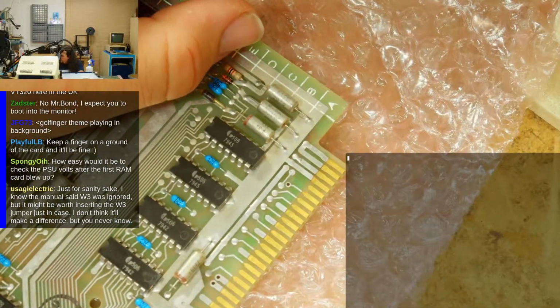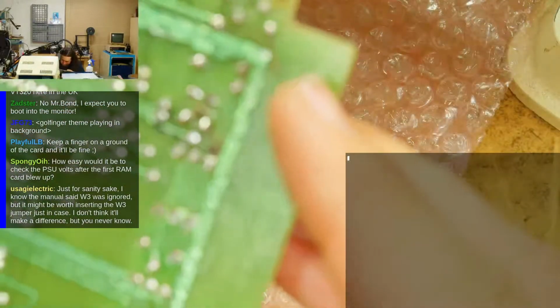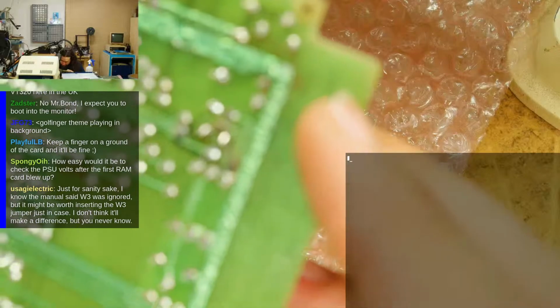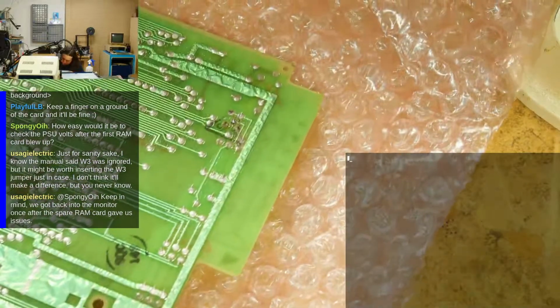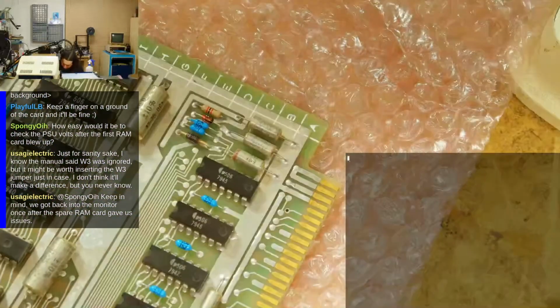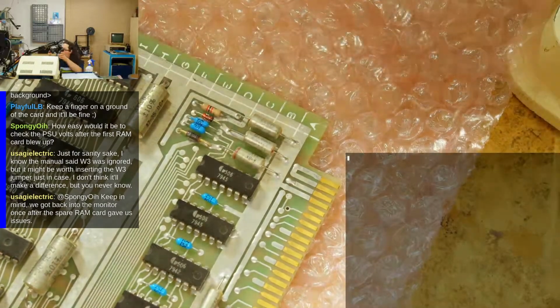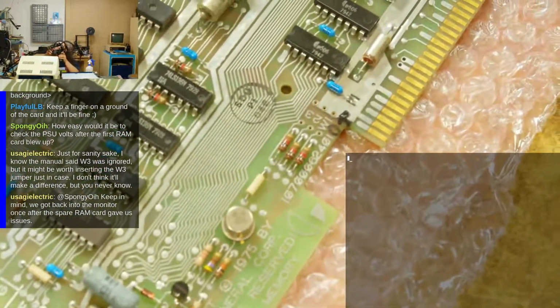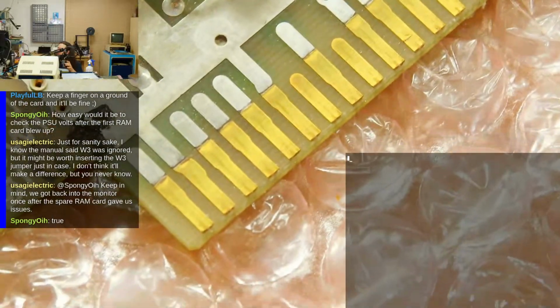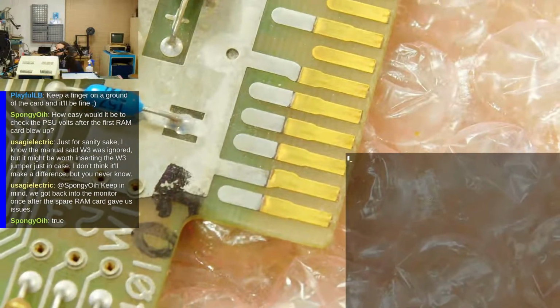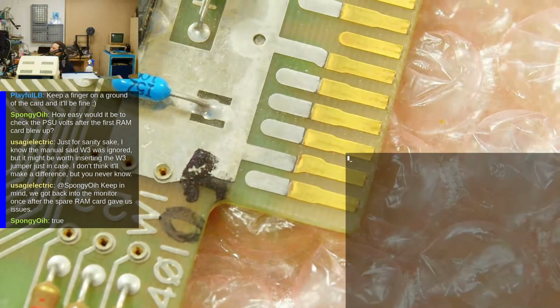I guess the W3 is ignored. Might be worth inserting jumper. Yeah, we'll do that. So I'm looking at these contacts. And I'm not liking this dark line between the Goldfinger and the actual trace.